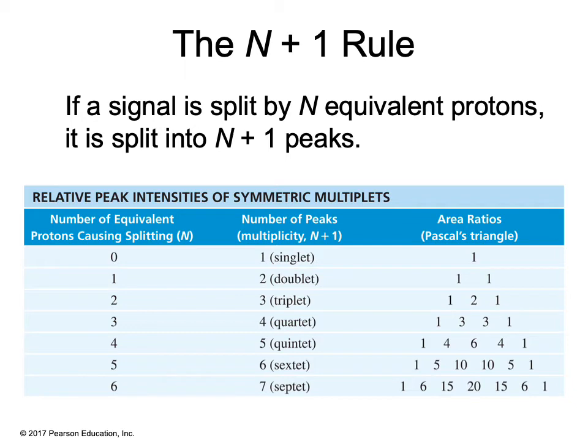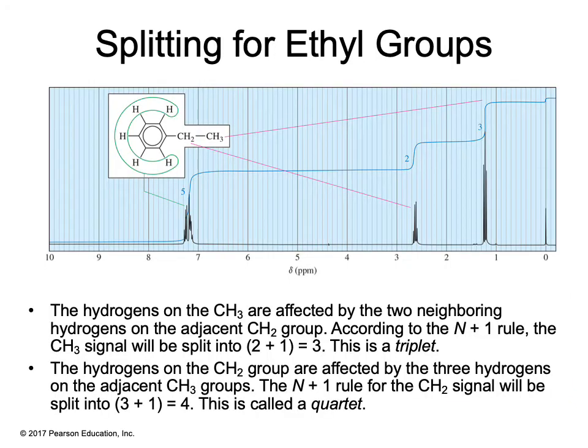So let's look at an example. Here we can see that we have a benzene molecule. Remember, the circle within the ring just means conjugated double bonds. All the hydrogens on there are really similar. They're showing up between 7 and 8. So remember, in terms of location, I wanted you to remember that benzene shows up between 7 and 8. We see all 5 of those hydrogens. And as you can see, those hydrogens are all on top of each other, and we call that a multiplet because even though there would be splitting there, they're so similar that they're just on top of each other and we can't see them.